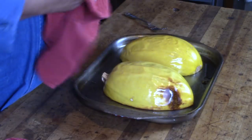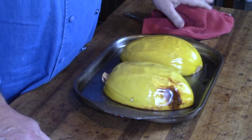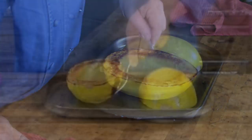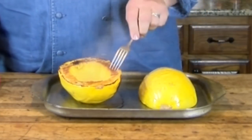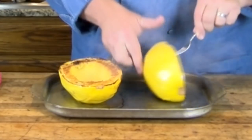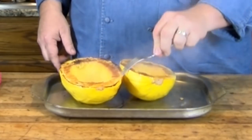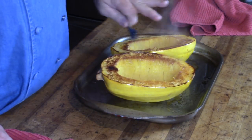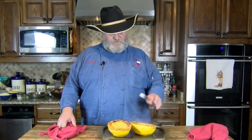Let's get these uncovered — they've been sitting here for a while and they're still pretty warm. Flip them over. They're looking about right; it's starting to get a little bit crusty on the bottom, nothing wrong with that. They're ready to go. We'll let these cool just a little bit more — you'll probably see the steam coming up off of them — and then I'll show you how we prepare them.